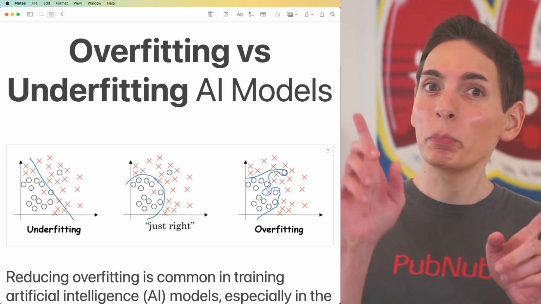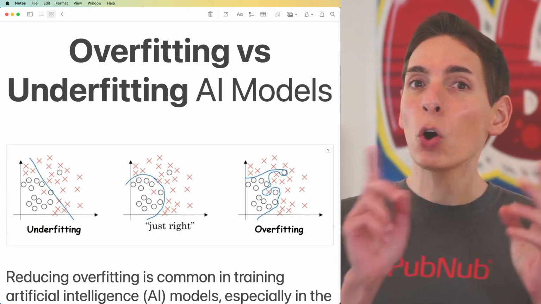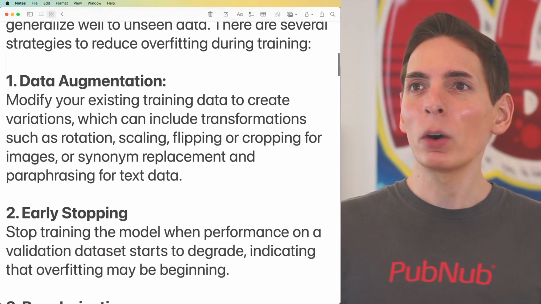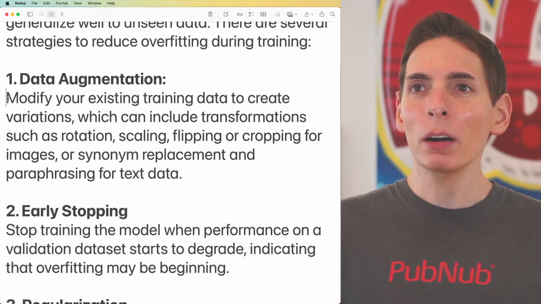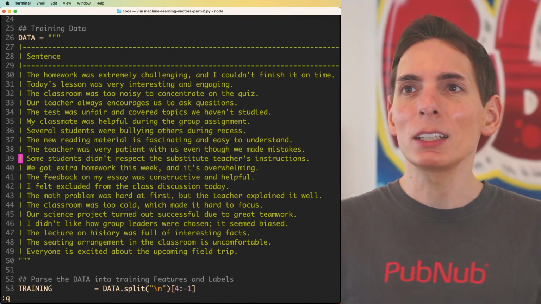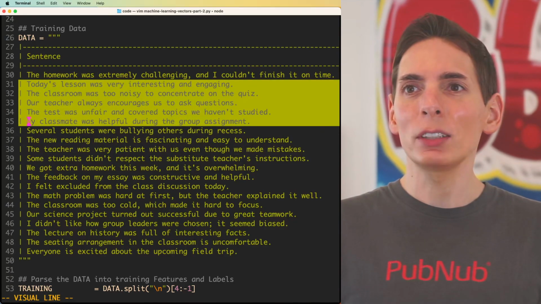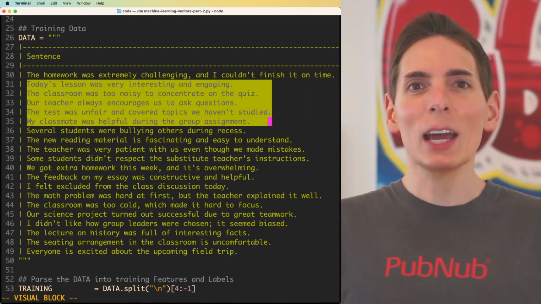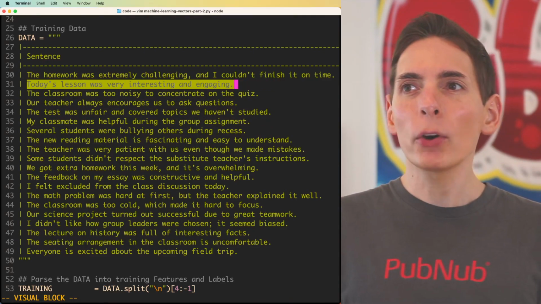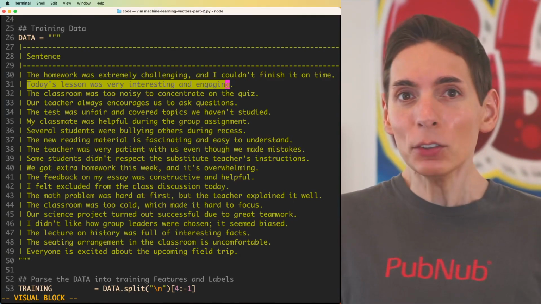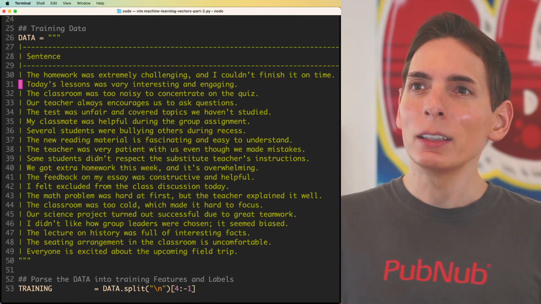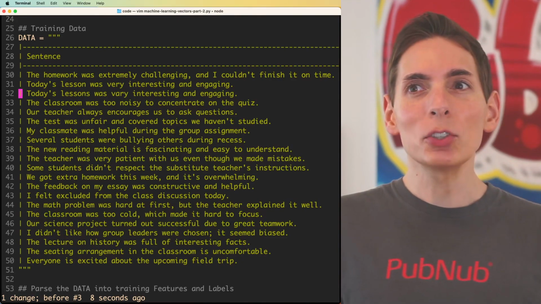So there are a lot of tricks to reduce underfitting and overfitting. Mostly we're going to be talking about overfitting. We're going to start off really quick by talking about one easy option, which is to modify your existing data. Let's say we have a bunch of data, just a series of sentences, and all these sentences are pretty static. Something we can do is reorganize some of the words in the sentences. We can even add misspellings, like changing the E to an A, or maybe incorrect grammar. And now that will be a new entry. So you've just augmented your data.